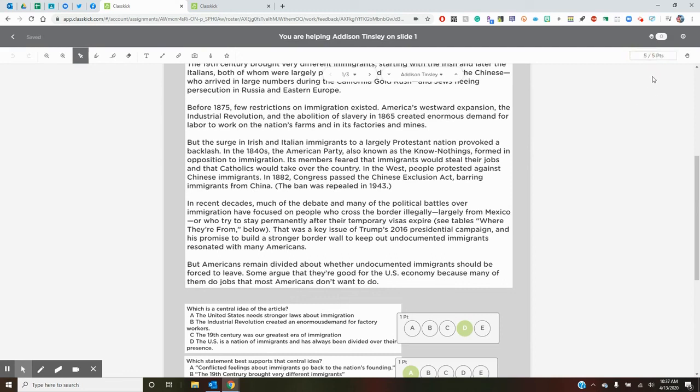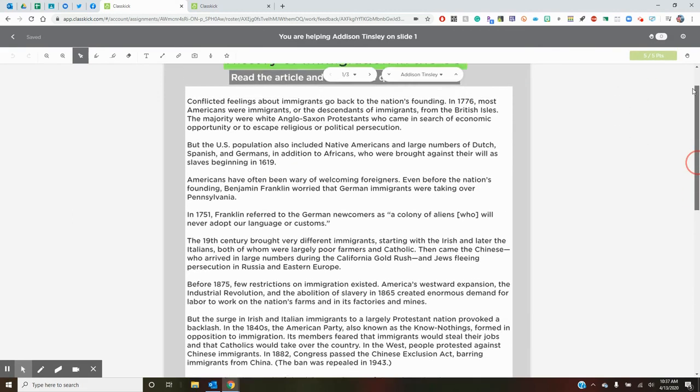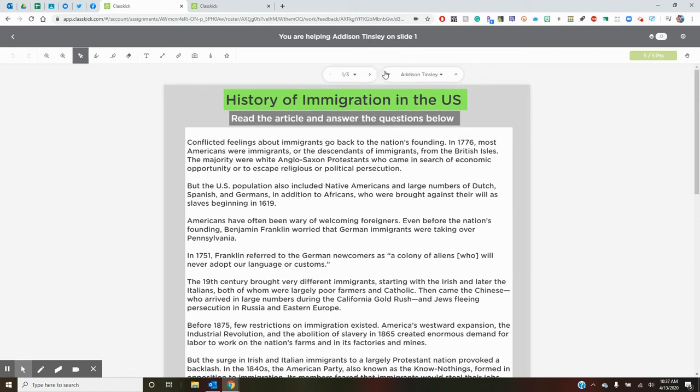And the other thing that I think is kind of cool about this is that let's say that they only got 1 out of 5. If you give them a 1, it actually changes it to red. If they got maybe half of them right, it changes it to orange, and if they got all of them right or a higher percentage, then it gives them a green. So that's kinda cool. And then go to page 2.